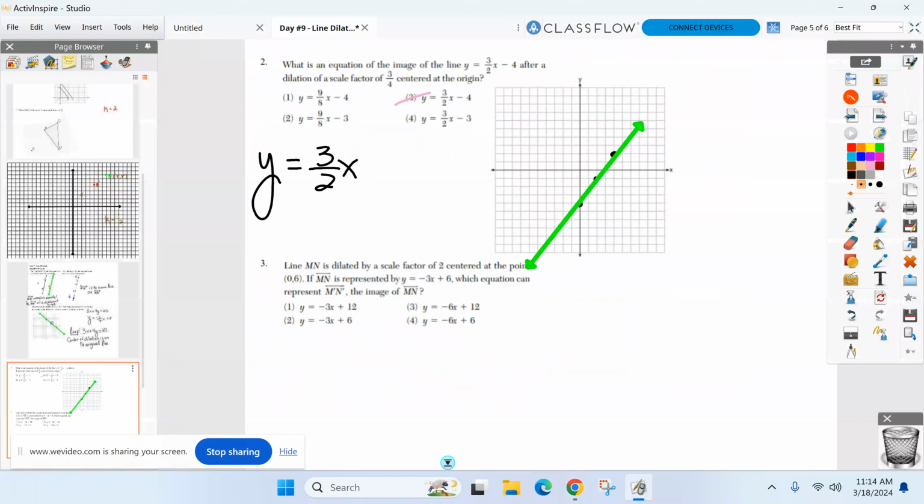Now, I know by multiple choice we know what the answer is, but how do I get this new y-intercept? Change the old one. Change the old y-intercept. The old y-intercept right here was (0, -4). Scale factor of 3/4. And here's the best part. Where's our center of dilation again? Origin, so I can use my shortcut to find the new point. I could take 3/4, multiply it by the x and the y coordinate. So 3/4 times 0, 3/4 times -4. There's your new y-intercept.